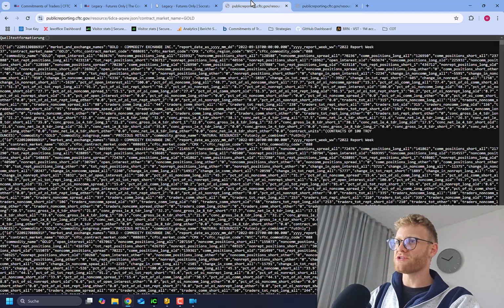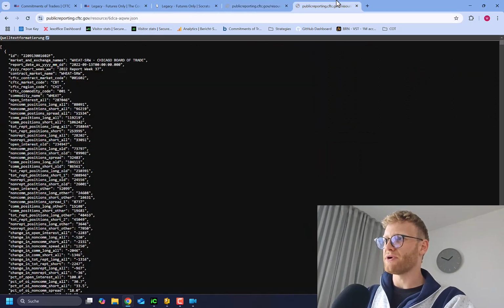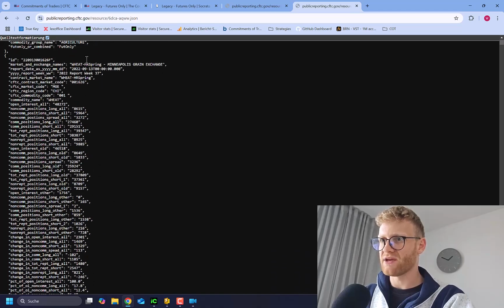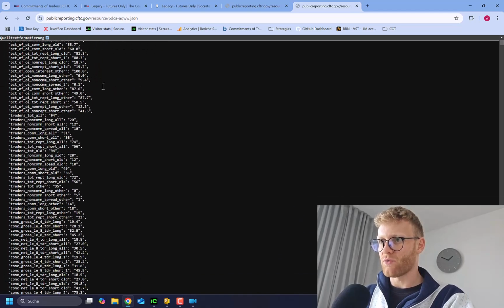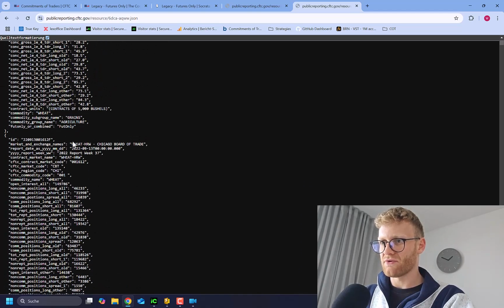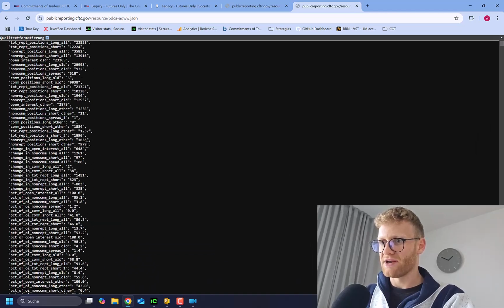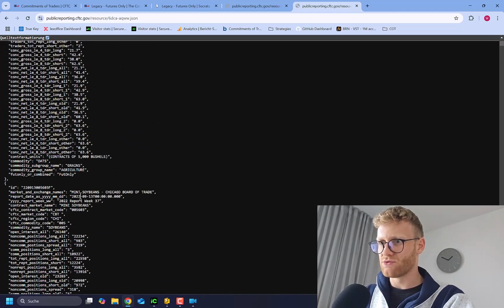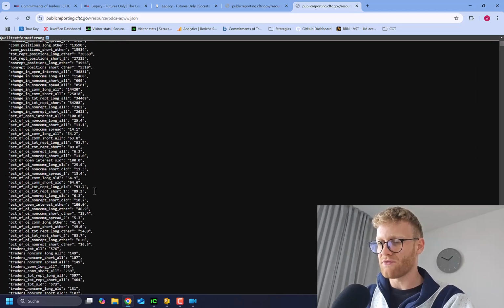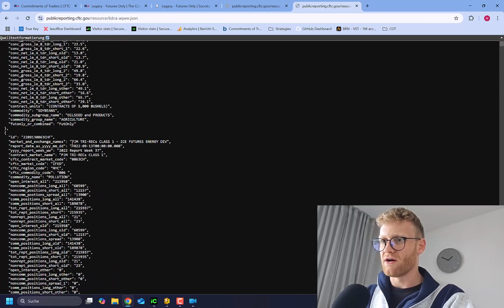And what I also figured out is that, for example, this is all of the data now. So you can see here we have wheat, here we have another wheat, here we have yet another one. But if I go down here, you can see we do also have soybeans, and we have all sorts of COT data that was reported.